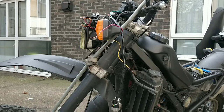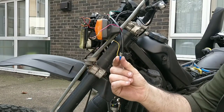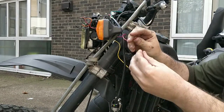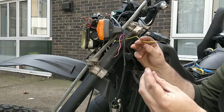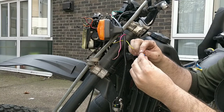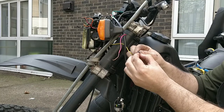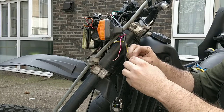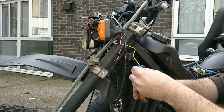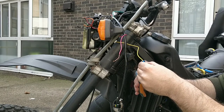So I'm going to show you these junctions I'm using. They're these ones here. They will go onto here, and then that will clip onto the brake bell itself. Now these housings, I find them a bit of a pain. What I do now is I put them through and I run the wire around like this. Then I crush, which is what you're meant to do. Crush it on like that.